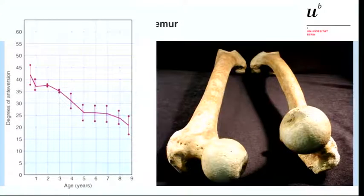I want to start with a short repetition. As you might all know, after birth children have a high and elevated femoral anteversion which is described between 40 and 50 degrees. During growth and until the age of 10 to 12 years, this high anteversion will decrease up to the normal value of 10 to 15, or as we heard, 20 degrees of femoral anteversion, due to muscular forces or the velocity when children are learning to walk.